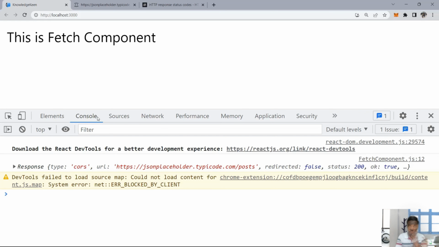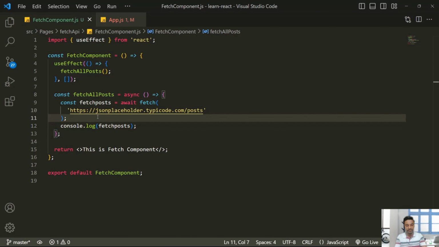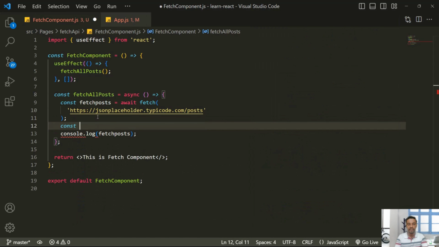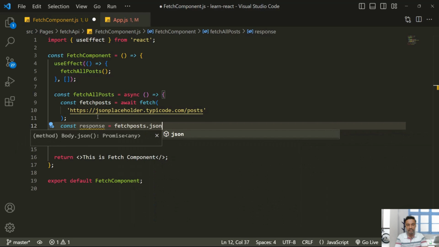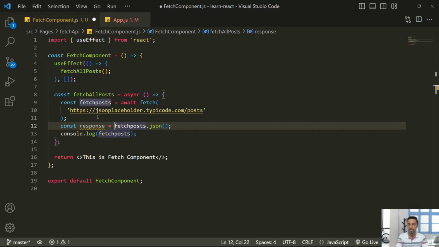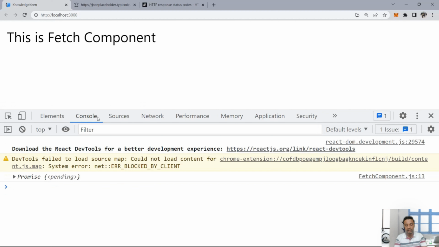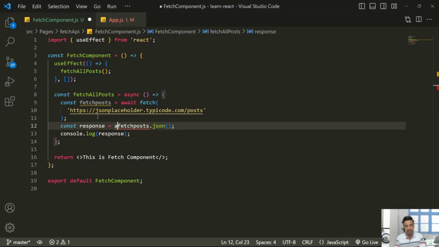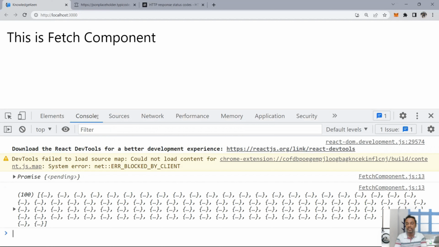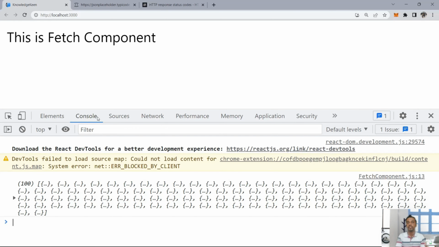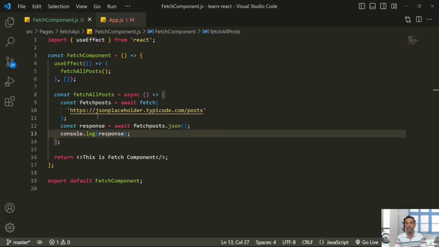Refresh again, like how we saw before, we are getting the response. But now it's not JSONified. We have to JSONify it. Again, we'll take another variable, const response, a proper response. So that is my fetchPosts.json. But as I said, if I just write response, it will send me a promise, which I don't want. So what I'll say, await, wait till it completes. Now if you see, it returns me the number of my data, 100 records, 100 posts. I get my response. We are absolutely happy.